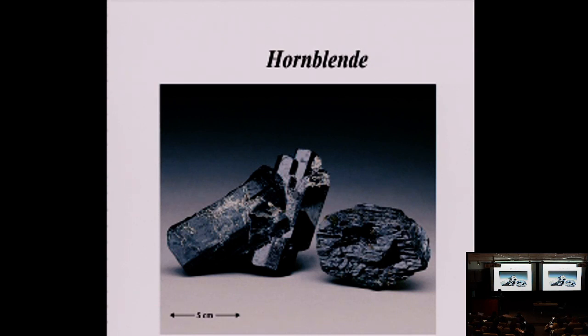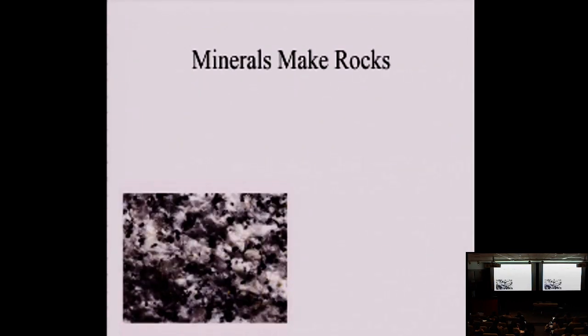When we start talking about igneous minerals that make igneous rocks, there are 3 or 4 that are all like this. They look like this: hornblende, pyroxene, amphibole. They're dark, they're silicates, they're hard, and they have lots of directions of cleavage. So we'll look further at those when we look at igneous rocks. So that's a little bit about minerals.